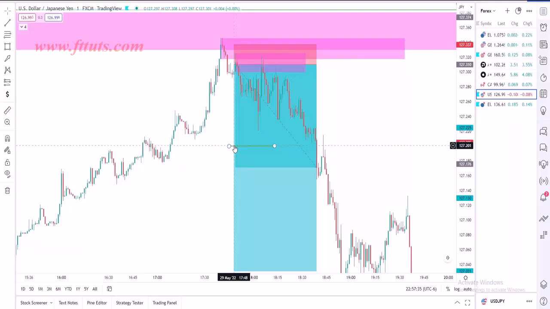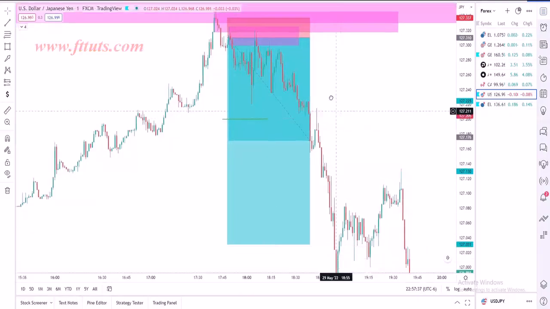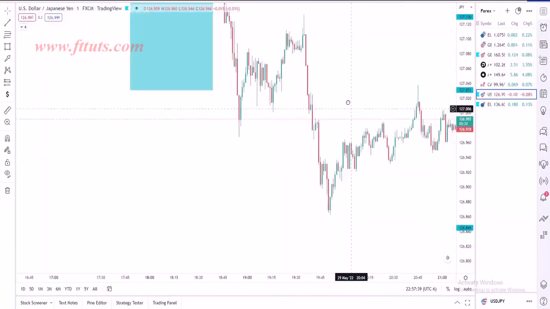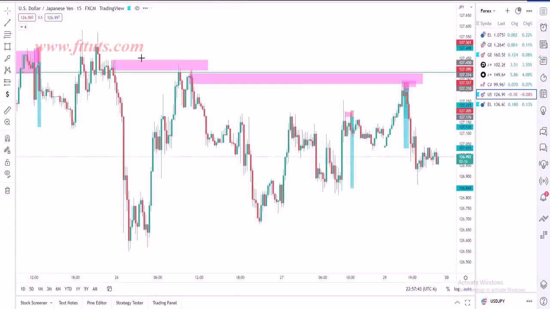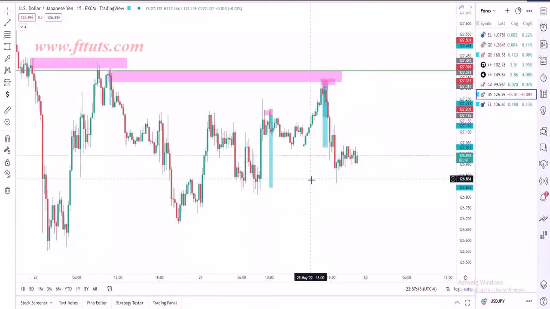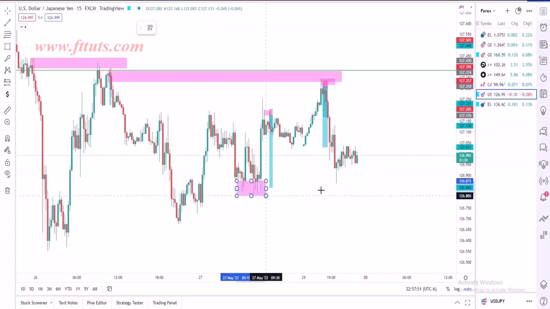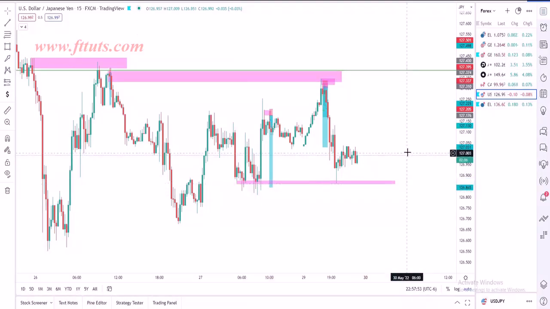I believe I took some off right here, and then it went and hit take profit, and it actually went significantly further. I'm interested to see how far it went. So it looks like it went to around this area of support right there, a 15-minute low.